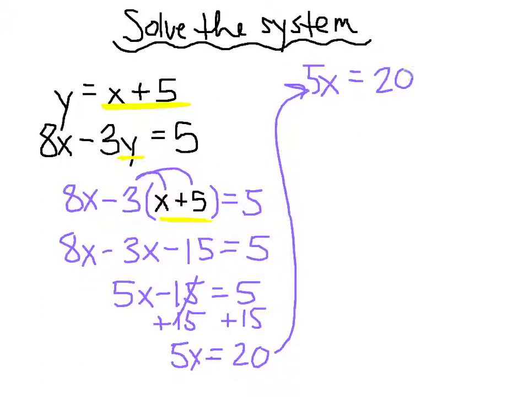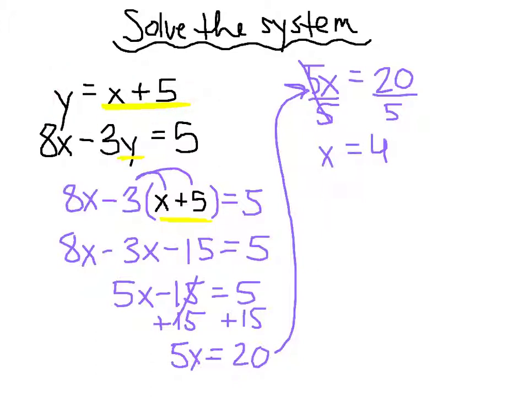And in order to get x by itself, I'm going to use BS math again. I've got to get this x value by itself, so I'm going to divide both sides by 5. Again, BS stands for both sides in mathematics. So x equals 4. So we have what x equals, but we're not technically done yet because we also have a y in our original equation.